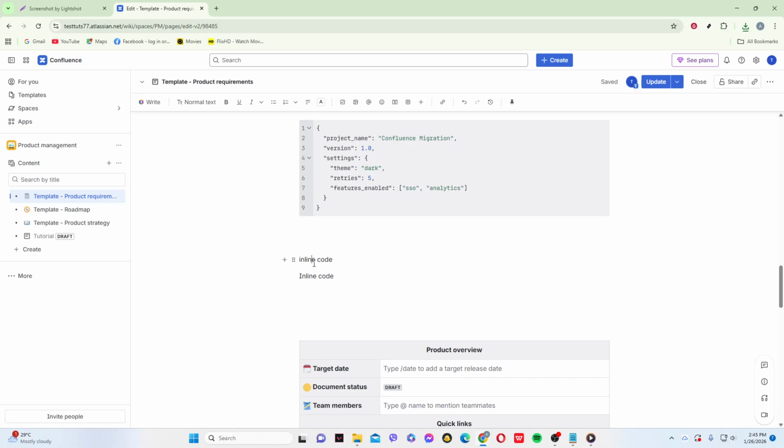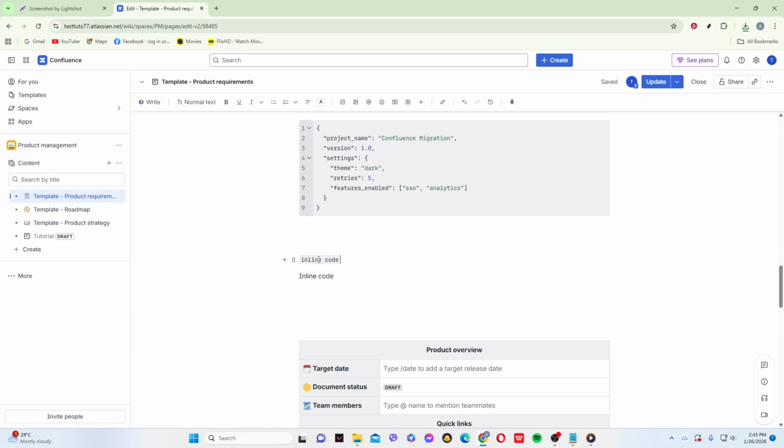First, highlight the text you want to format. On Windows, press Ctrl plus Shift plus M. On a Mac, press Command plus Shift plus M. You'll see the selected text switch to the inline code style immediately. If you change your mind, the same shortcut will toggle it off, which is handy when you're refining your formatting as you write. This method is great when you're already typing and want to keep your hands on the keyboard.